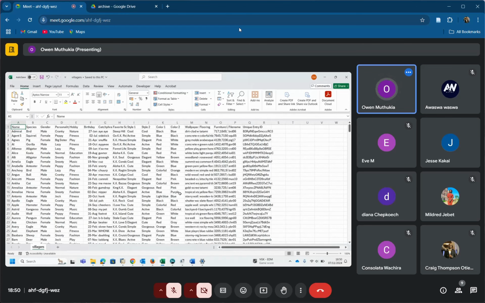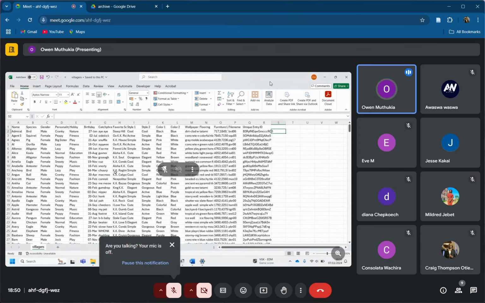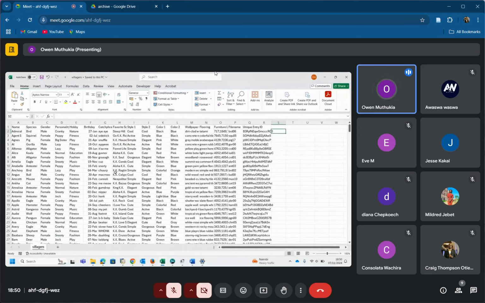So first and foremost, I'll start with one of the greatest functions, the concatenate function. This one merges two columns into one.